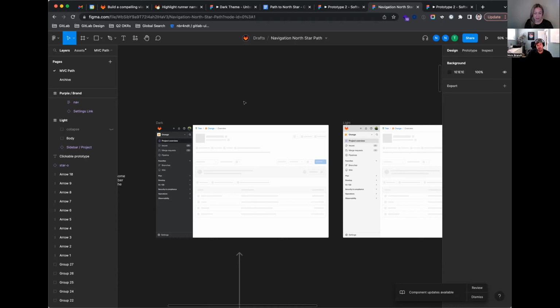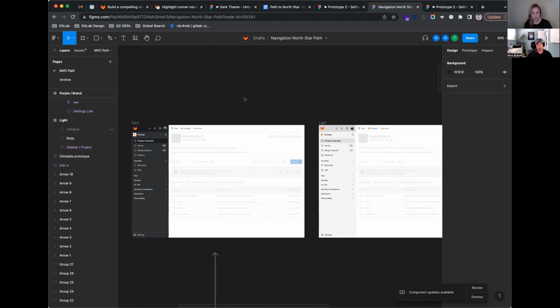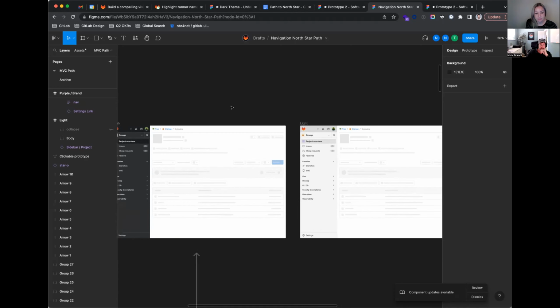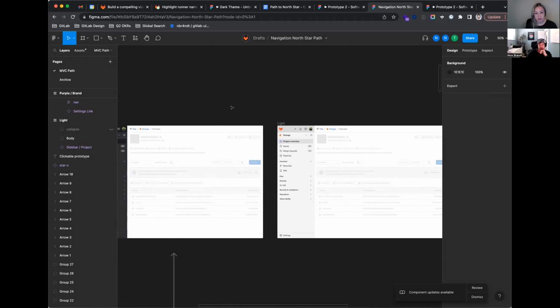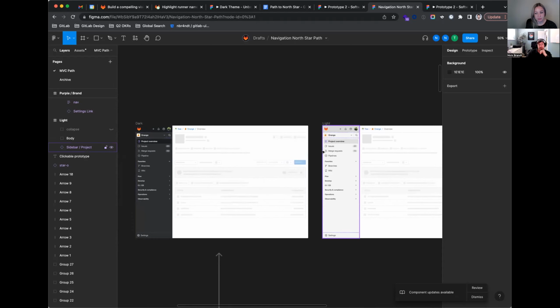So that would be my only concern: we may just have to pick one for now to get it live, not call it theming yet, and then come back around with a better theming framework. Yeah, but this would be a great question for the engineers. Ideally, I think it'd be good to start with maybe two versions, just a light and dark. I don't think the effort for that would be too much, but I'm sure engineers will have a better perspective on that. We have two different perspectives when it comes to viewing this, and we very much saw that in the testing.